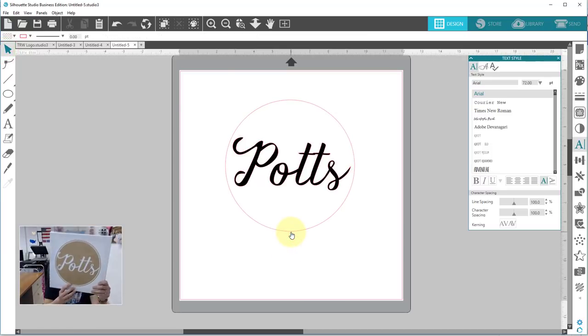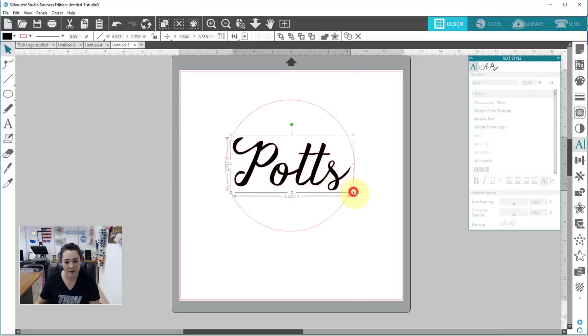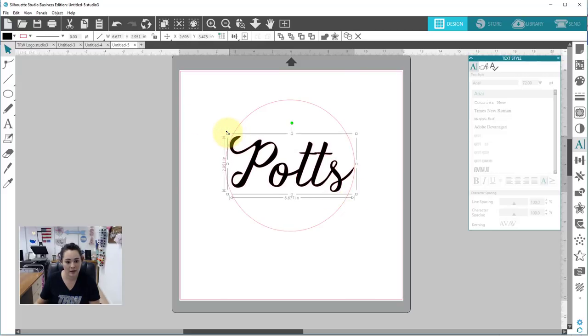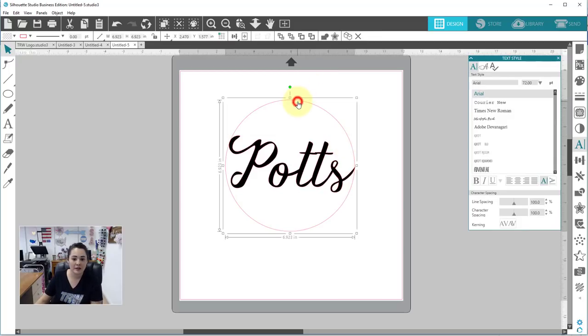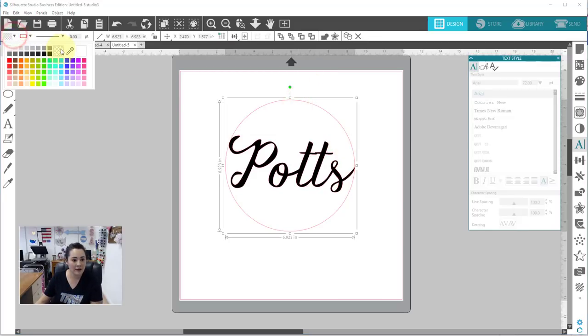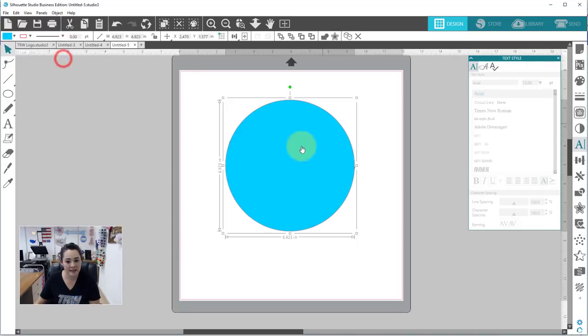So in this design, my text goes right to the edge, so it looks like there's a little bit of space. So I'm going to take my text right here, stretch it out to that part, and stretch it out here. Just a tiny bit, just to give it a little something so it kind of overlaps. Now before I do anything else, what I'm going to do is draw the line outside of this one. So let's go over here, and I'm going to fill this in so you can see it. So totally fine with what we're doing.